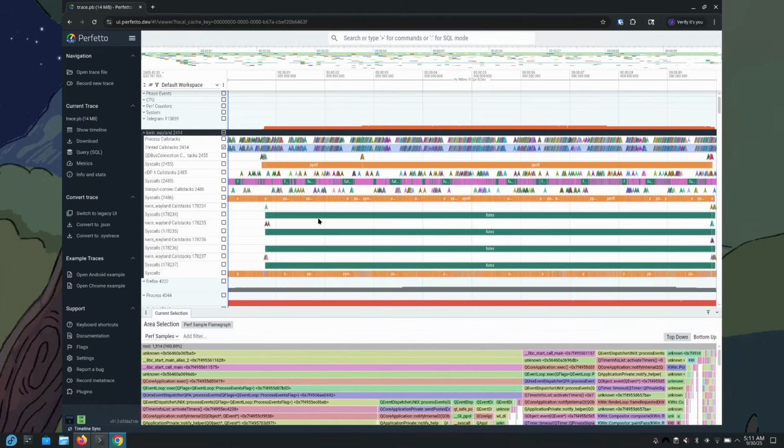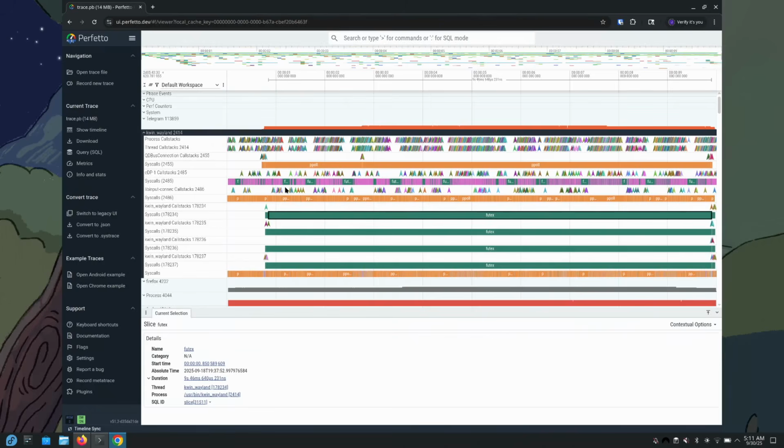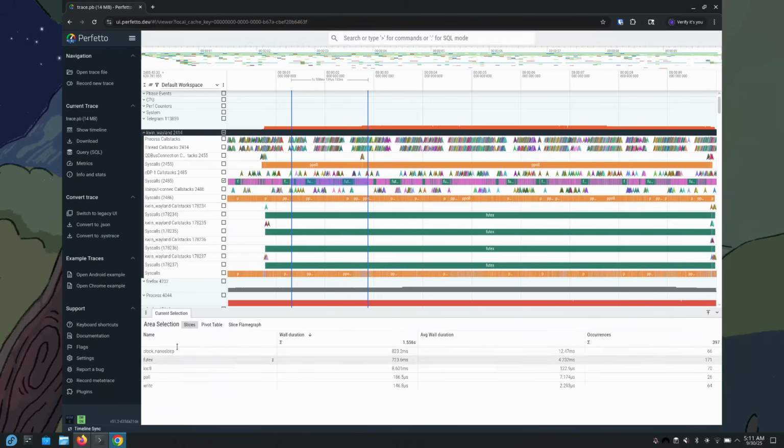I also have these custom things that I did. You can track syscalls. I use this to figure out what's going on with an application that I don't know. And again, you can select and see, okay, this was doing futex, ioctl, poll, and then a breakdown of the duration, average, how many occurrences, and that sort of thing.